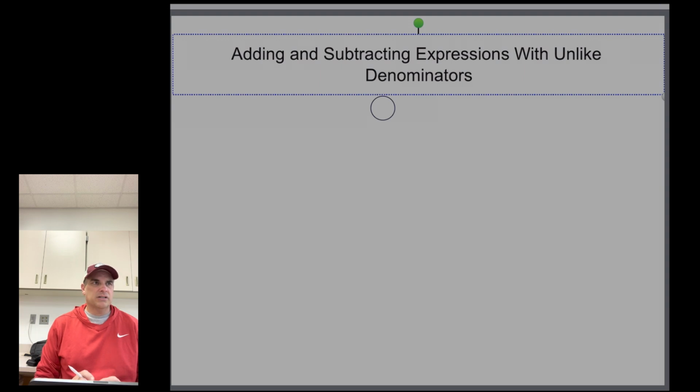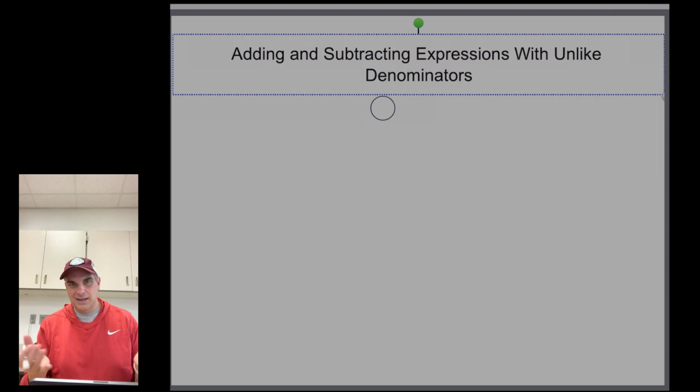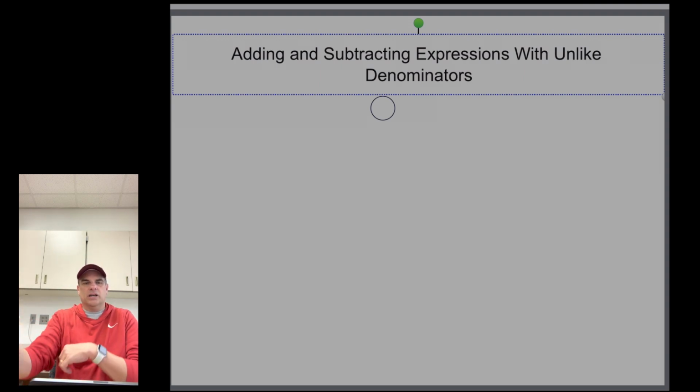One of the things I wanted to talk about first off when we're talking about adding and subtracting polynomials is the term about the least common multiple of things. One of the things that we have to be able to do is identify the least common multiple of polynomials. Of monomials, it's really not that bad. When you've got a 2 and an 8, the least is 8. It can get a little bit trickier when we're talking about polynomials.